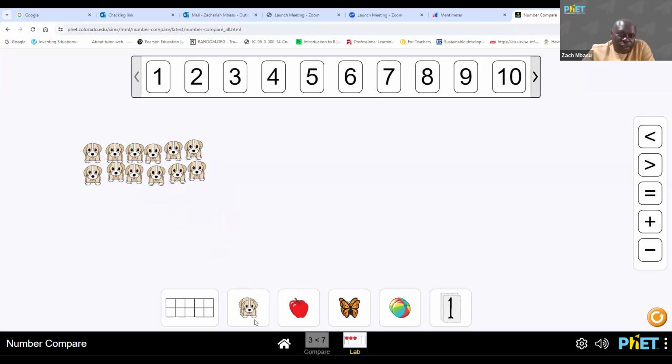How many are those? There are 12. Okay. 13. Try to see if you can put 3 apples. No, still on this side. Okay. Yes.